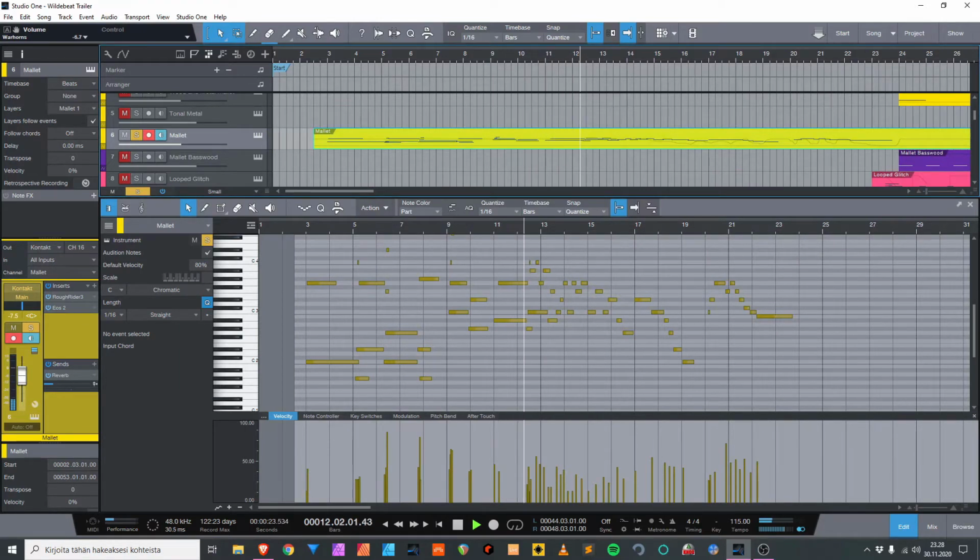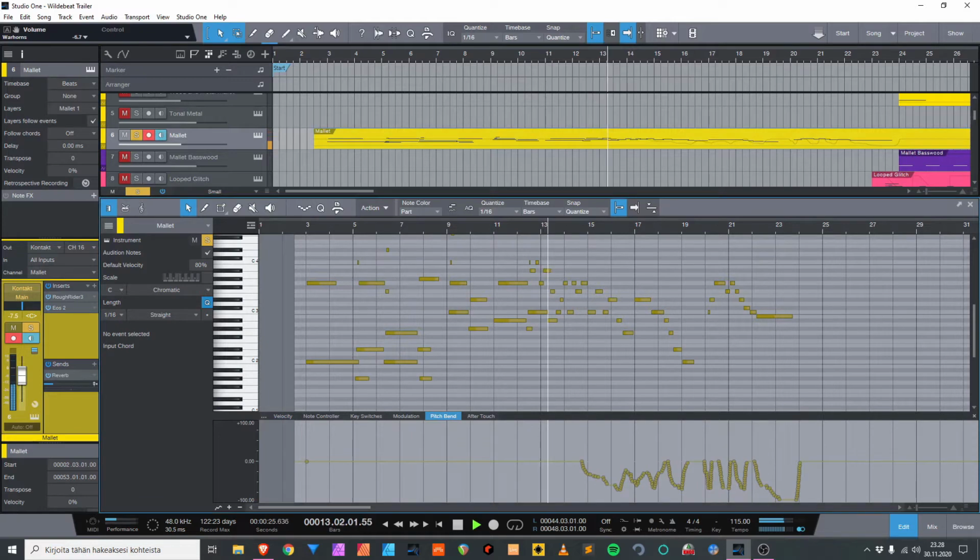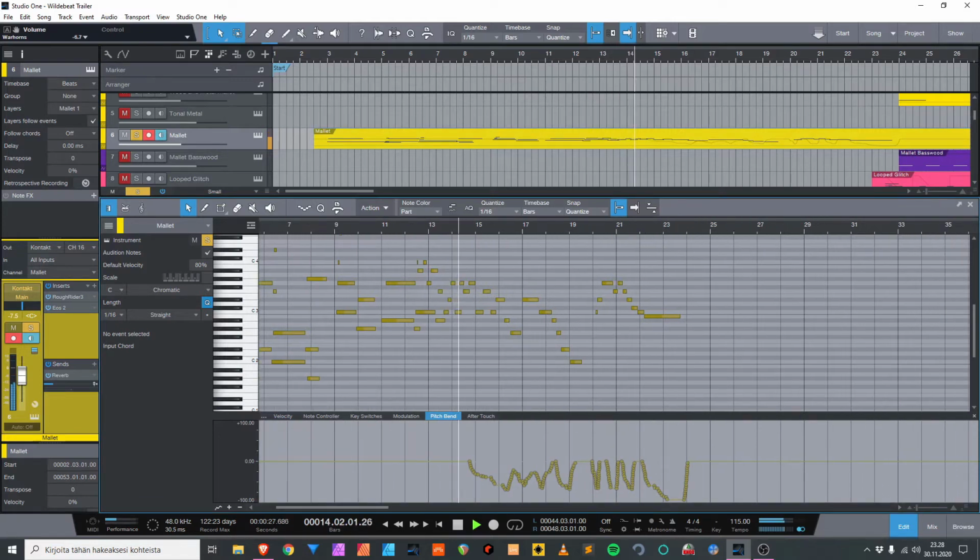And then I have the 7th Heaven again, Ascent, and this is one of the tricks that I found really fun to do with it: to use the pitch bend to just make the sounds weird. And, well, I like weird.